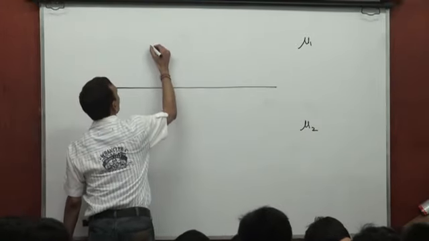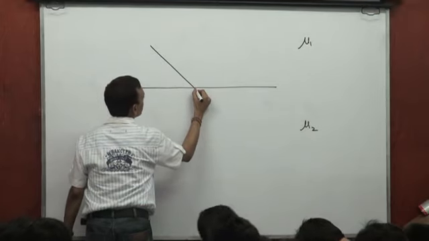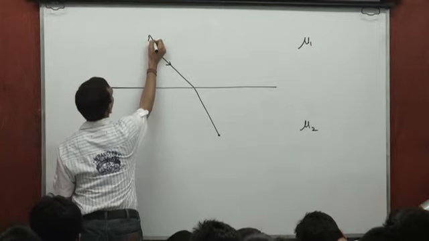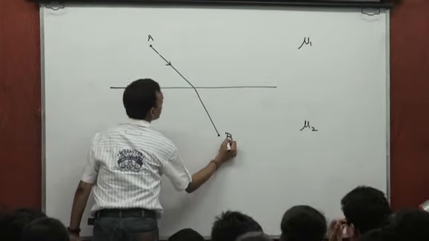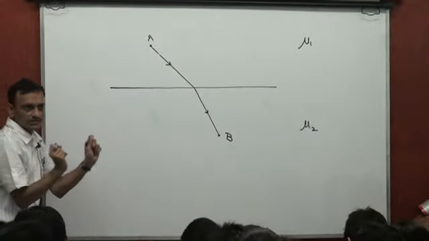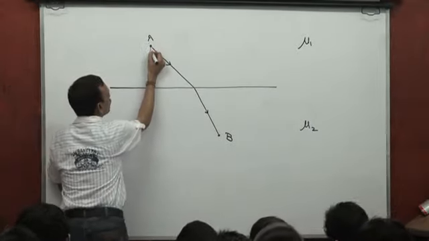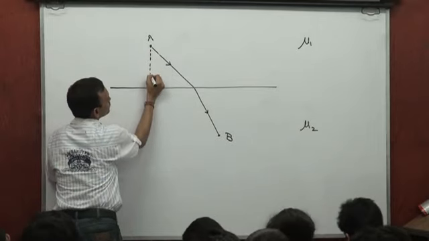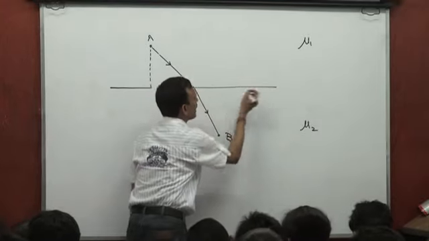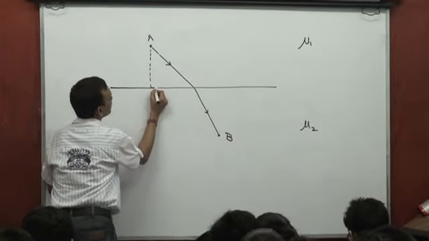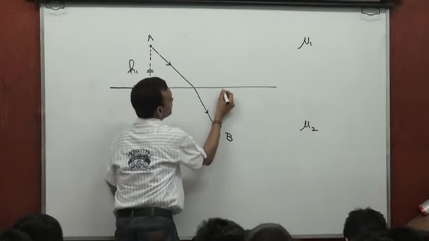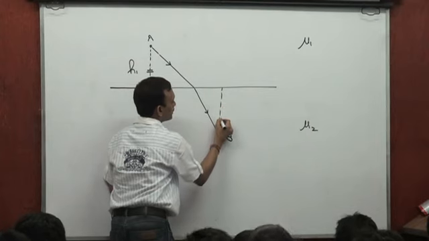And you want a ray of light to go from a fixed point A to a fixed point B. A and B are two fixed points. Alright. So you want to locate A and B like before with respect to this boundary. This is a plane boundary separating the two optical media. So locate A by a number H1 and locate B by a number H2.